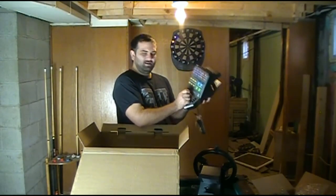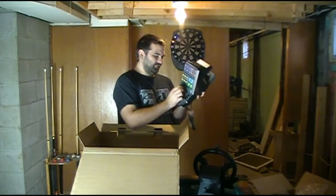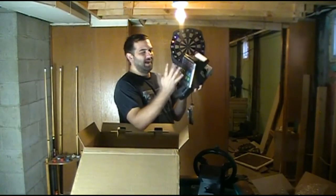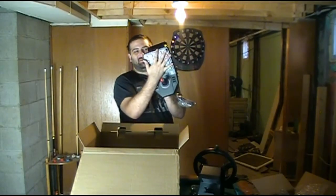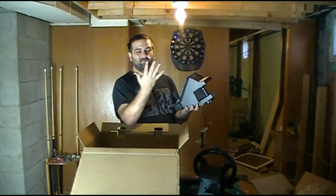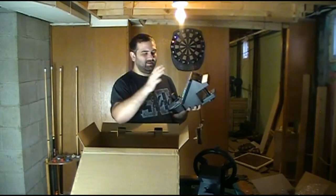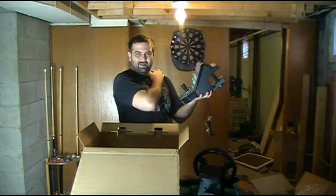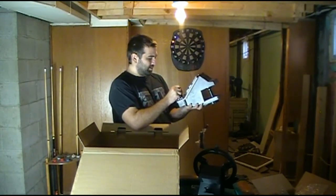The joystick is going to be a problem in the future just because our hands are so big. I have actually a small hand, and if I put my hand up it covers the whole thing — and I have kind of a small hand, only about eight to nine inches palm to finger. I can cover up the whole panel, so it is actually a lot smaller than I expected.